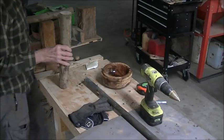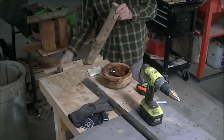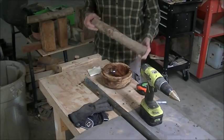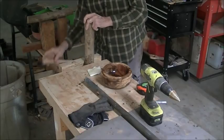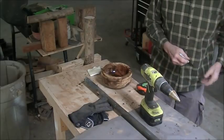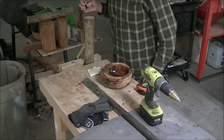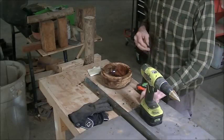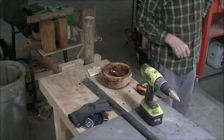So here's the way I do it, in case I got some new viewers. I come in to one end, doesn't really matter. In this case, I'm going to use a bigger end, so I'm going to make sure I got plenty of room for a tenon. And I drill me a 1 inch. That's close. That's called a swag. Scientific wild ass guess. What did I do with it now? There it is.